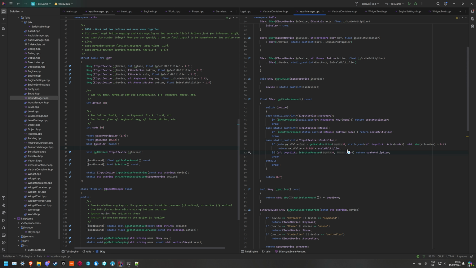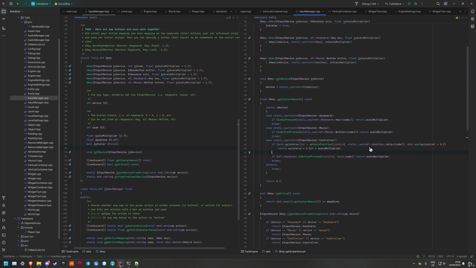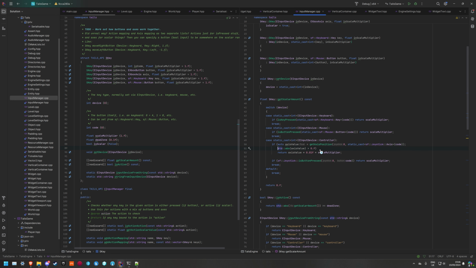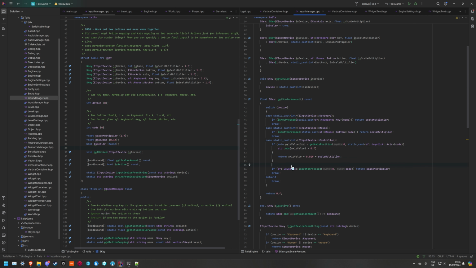If not, we can then check if it's a button press, and then break if that's false as well.